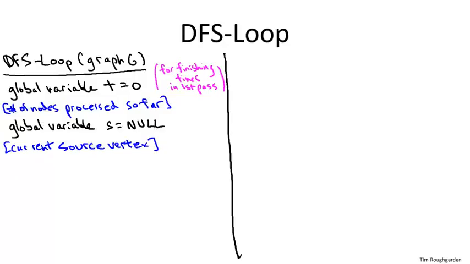So to keep the code simple, I'm just going to do all of the bookkeeping in DFS loop. But really DFS loop gets called twice, once on the reverse graph, once on the forward graph, and we only need to compute these finishing times in the first pass on the reverse graph, and we only need to compute these leaders on the second pass for the forward graph. But let's just keep them both in there just for kicks. Now we're going to need to loop through the vertices.